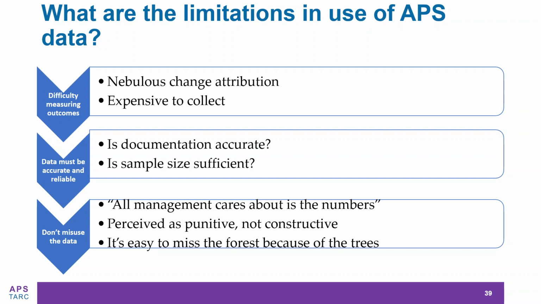It is really critical that data is accurate and reliable. And so you have to ask yourself, how accurate is the documentation of our workers? I think one of the ancillary benefits that we have seen from establishment of NAMRS at the national level is it caused some programs to look at their data and to realize that it wasn't as accurate as perhaps they first thought it would be.